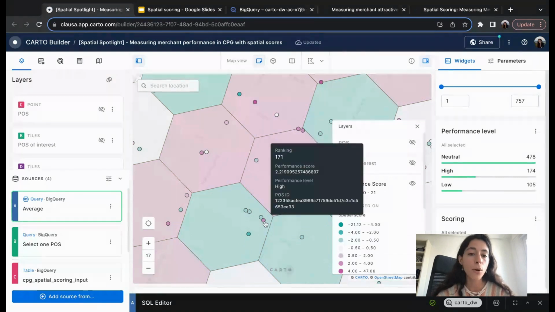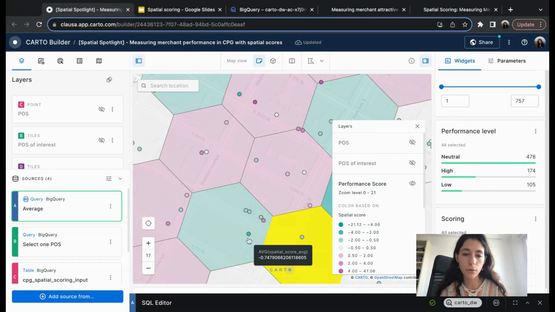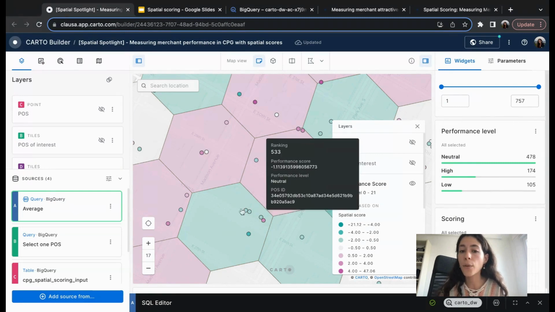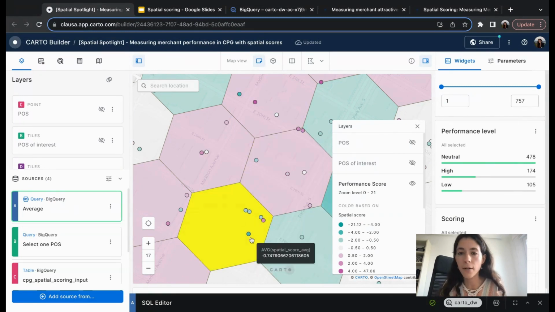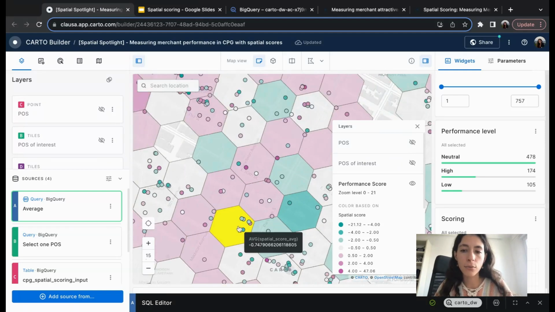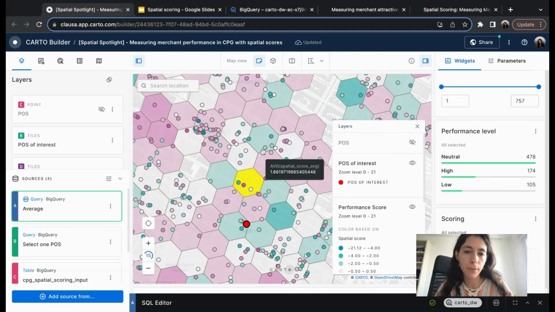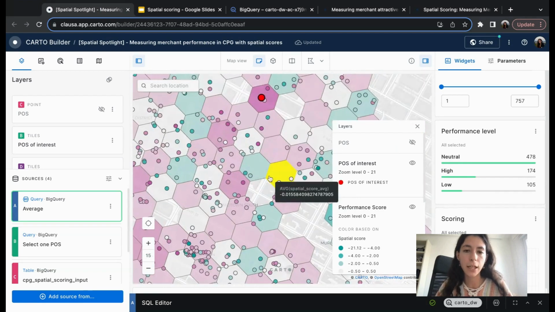So one thing that we could do would be to go to these locations and take a closer look at them and analyze them in detail to try to understand why this one is performing so well when the ones close to it, in the same area, are not performing as well. We could get insights from this and bring the knowledge to the other businesses to boost their sales.